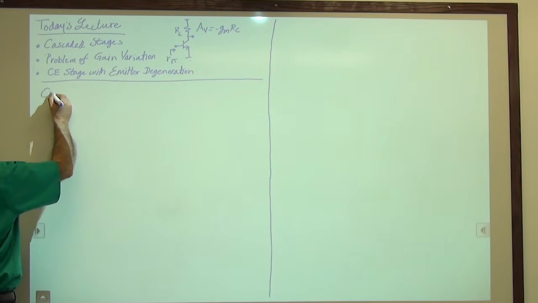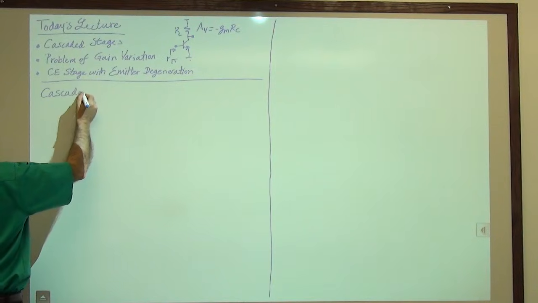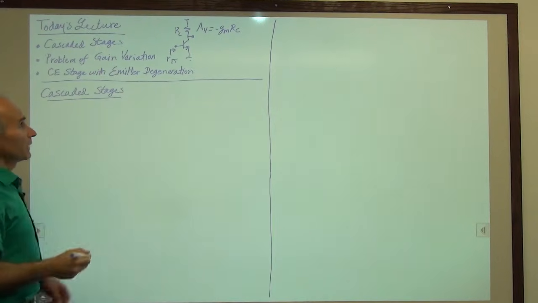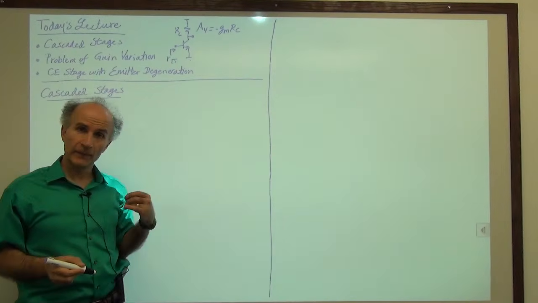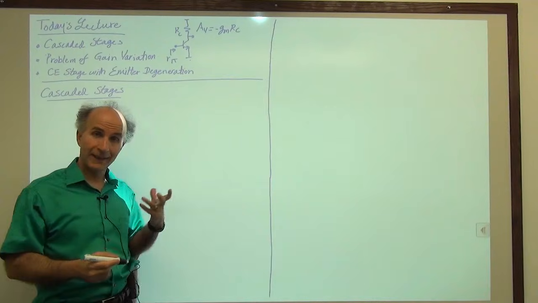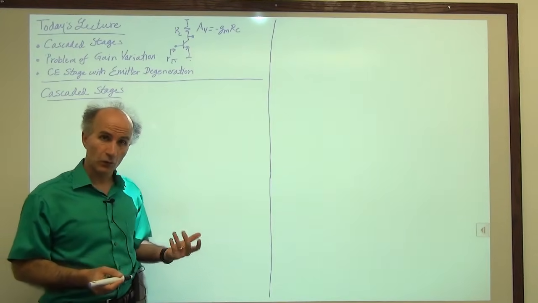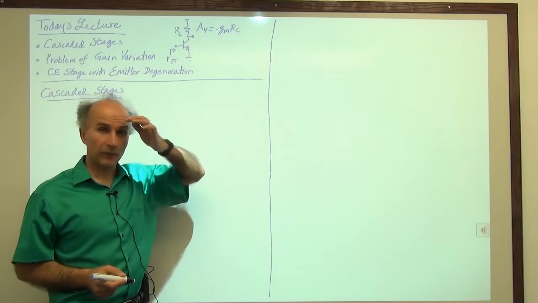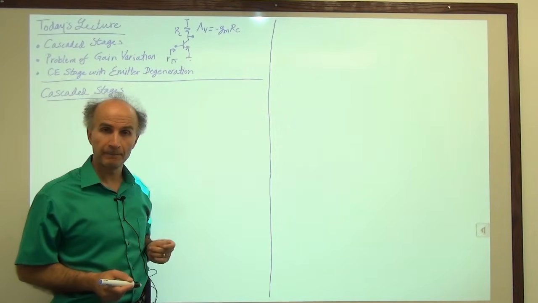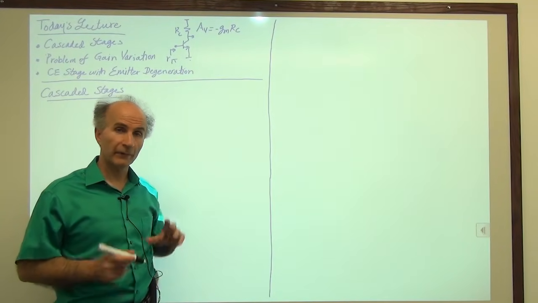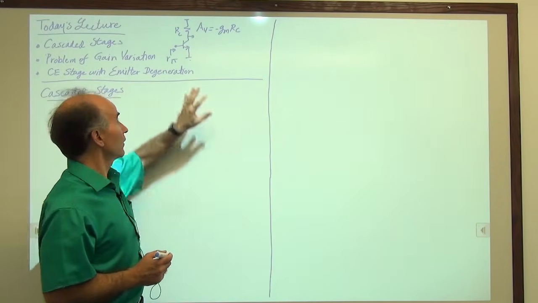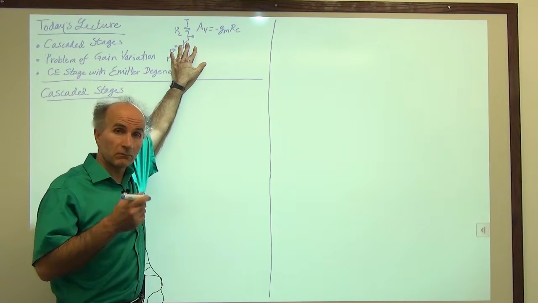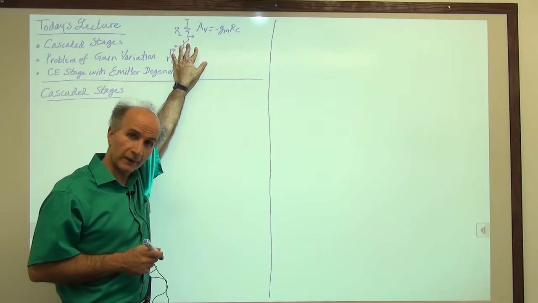And it is relatively natural to ask: if we build one common emitter stage and given various constraints, its gain is not sufficient. So for example, I would like to have a gain of 50 from here to here, but the amplifier can only provide a gain of 20. Then what do I do? I have done my best to maximize the gain of this amplifying stage, but it was not possible to achieve a gain more than 20.